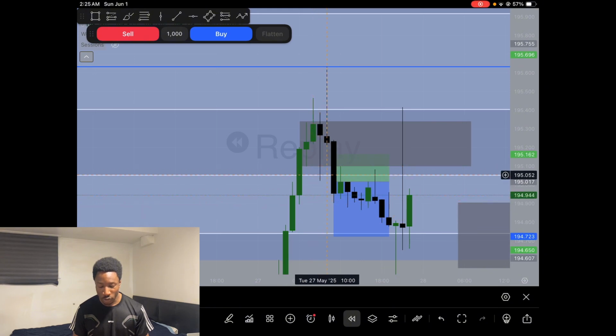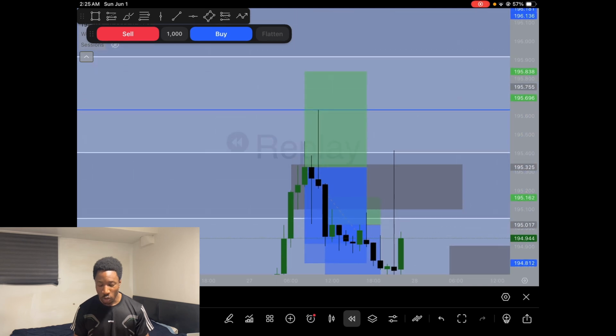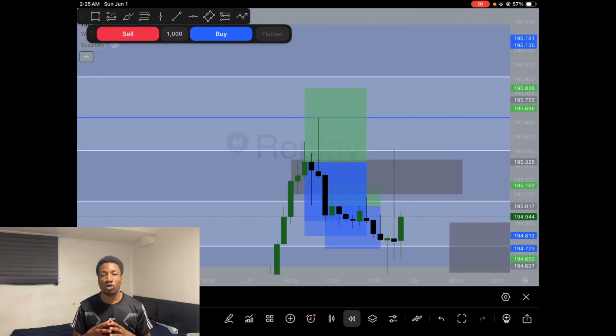But you can see that price took us out if we were to take our sell entry from there, right? So now you have to add in structure and understand a bearish and a bullish structure, and how you can basically dodge losing trades, or trades that will get you stopped out, by simply waiting for a bearish signal when you're looking to sell and a bullish signal when you're looking to buy.